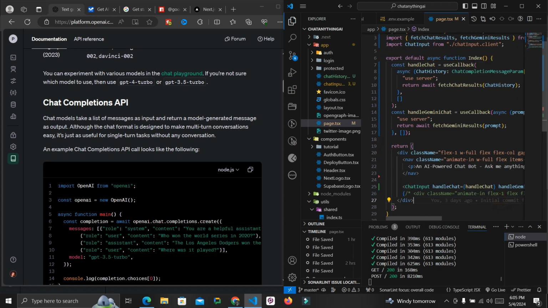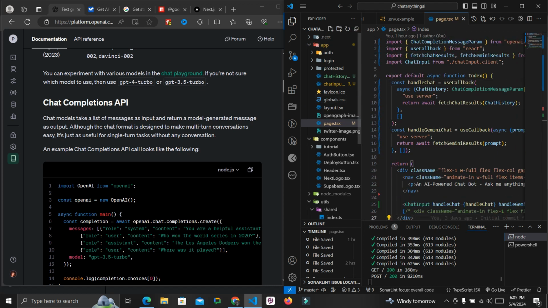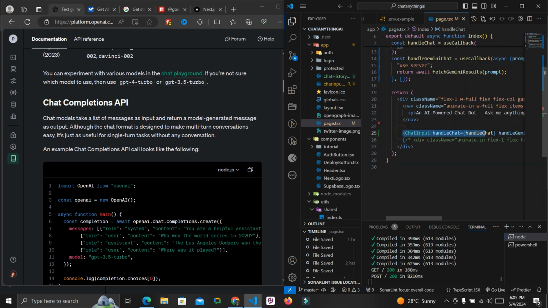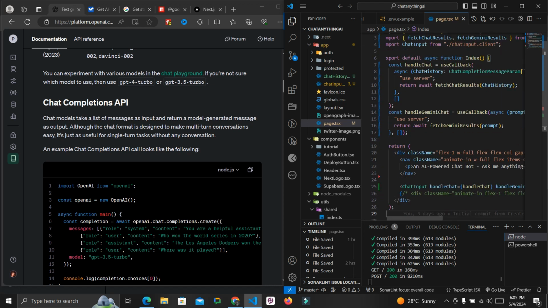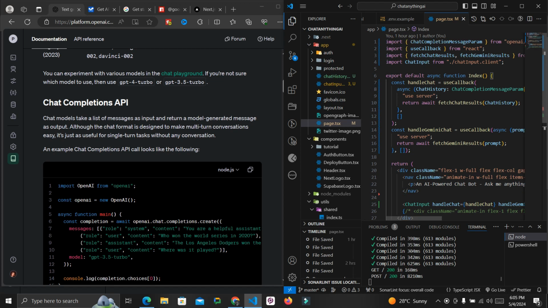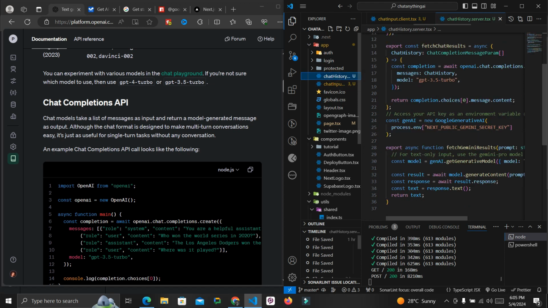As you can see here, I moved the client part to the client component, because this is the server component you are seeing, and this is the chat input in which I moved all of my useStates.